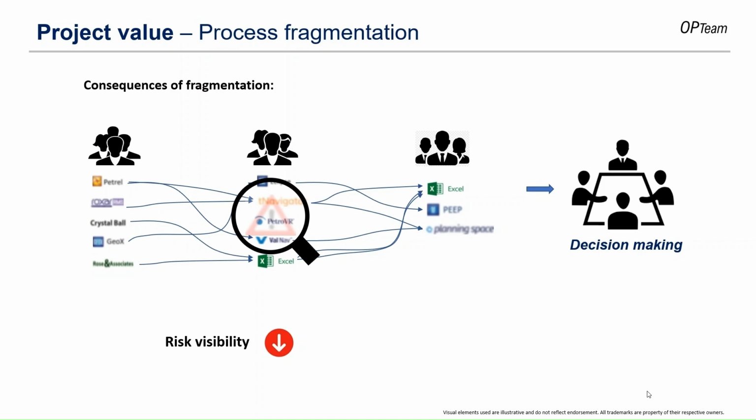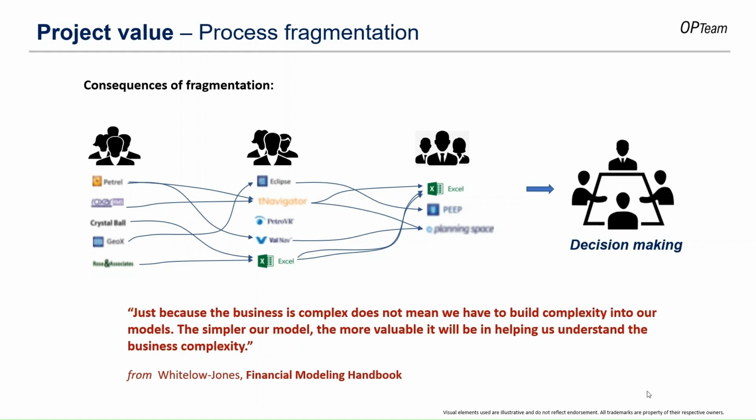This is where a certain quote becomes especially relevant. Just because a business is complex doesn't mean we have to build complexity into our models. The simpler our model, the more valuable it is in helping us understand that complexity. Oil and gas projects are complicated, but our models don't have to be. What if we made them simple and clear? Let's find out. We have a solution for that.